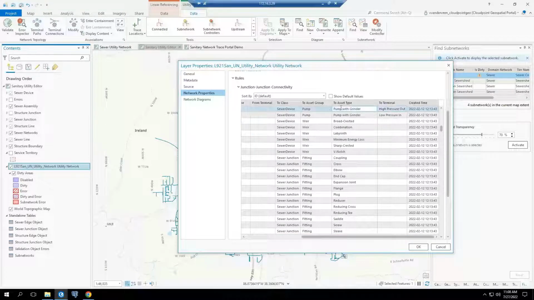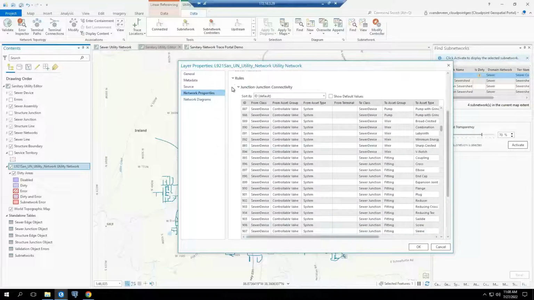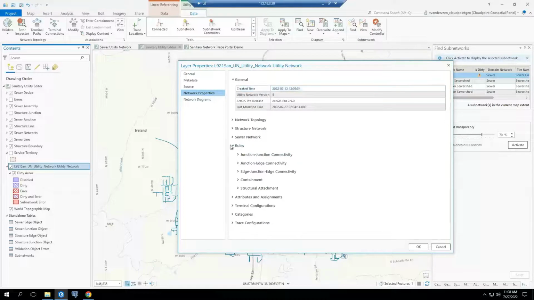You can see the terminals that are associated with them, to asset, from asset. This is really helpful if you're getting errors in anything. When I first came into a utility network, I had tons of errors, and a lot of them came from things that I had connected that weren't allowed to be connected.